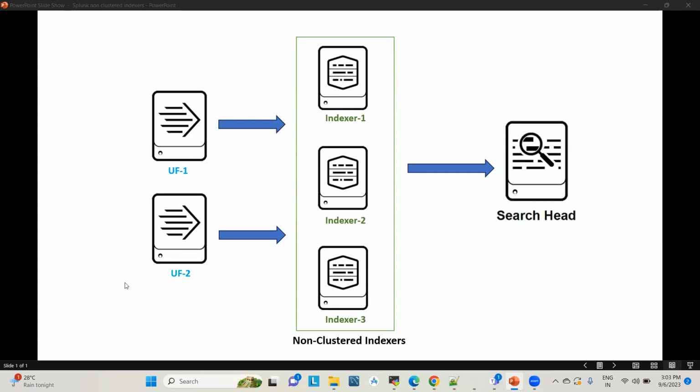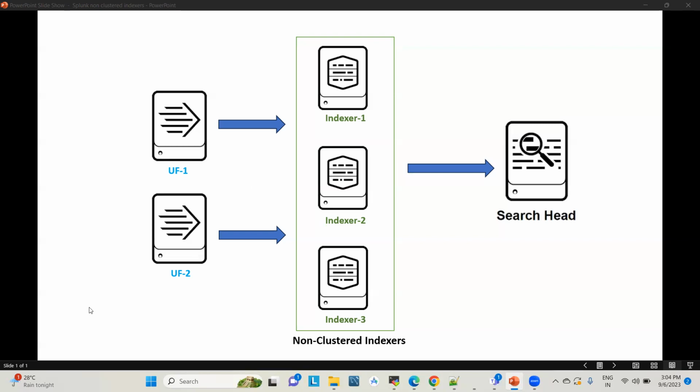So the main disadvantage is that if any of the indexer machines goes down, or if the machine gets terminated, that data will be lost completely. You won't be able to pull that data using the search head, right? That's the major disadvantage of using non-clustered indexers.